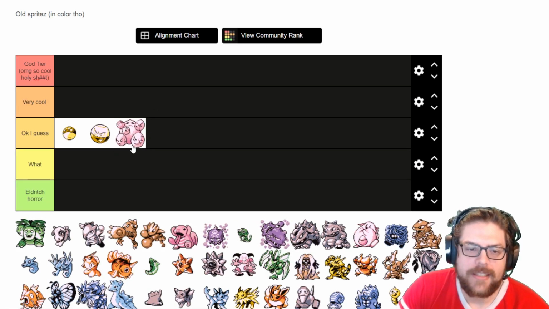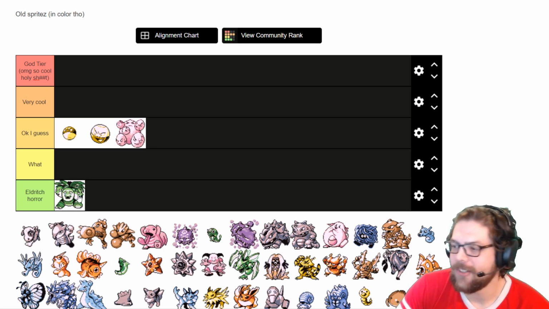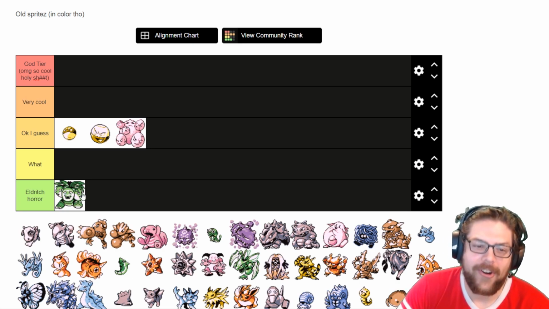We got some eggs. They're okay, I guess. And then, oh my god, dude, look at Exeggutor. He's horrifying. He looks like he's seen some shit, dude. This is absolutely going to be our first Eldritch Horror, this Exeggutor.